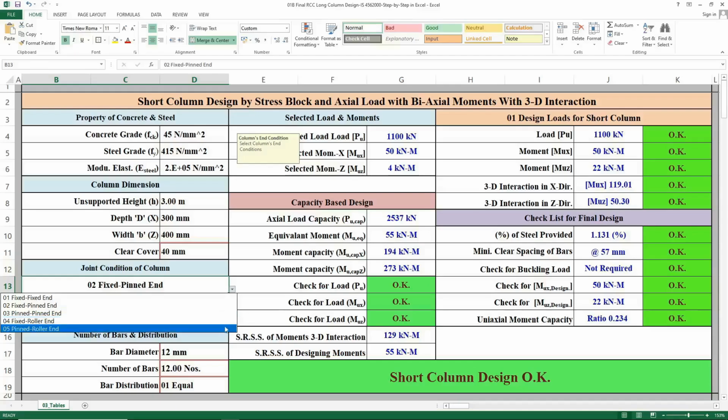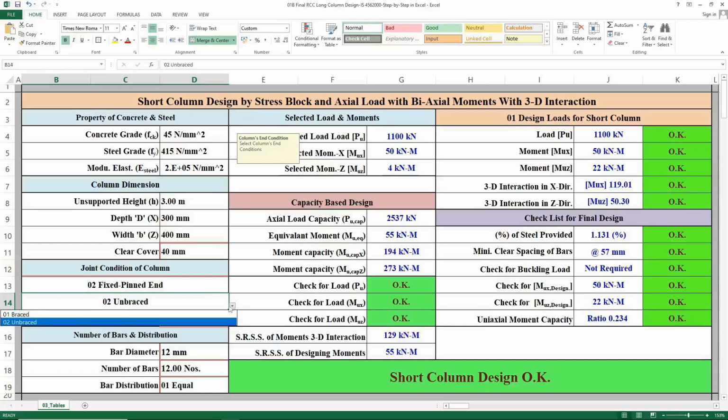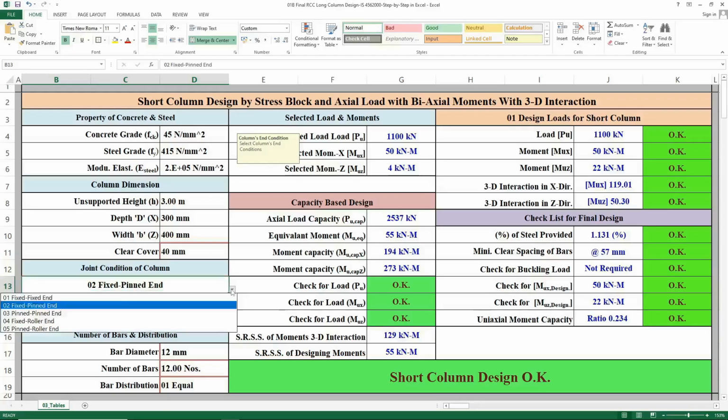And 05 pinned roller end. Below this, we have another drop-down menu with 2 options. 01 braced and 02 unbraced. The combination of these two selections decides whether the column behaves as a short column or a long column. In both drop-down menus, options with higher numbers push the column toward long column behavior.